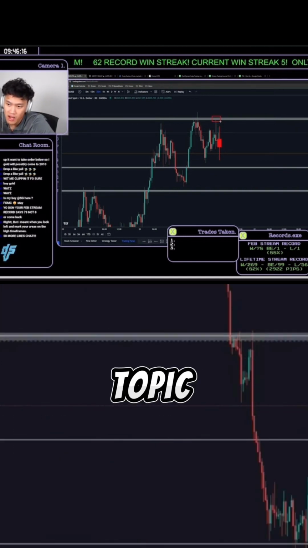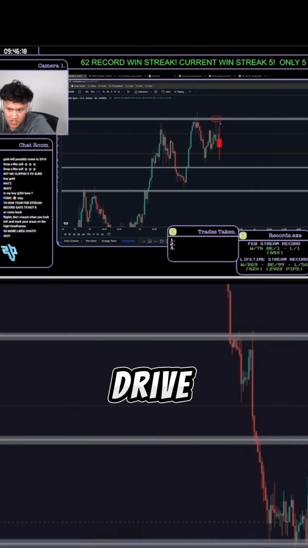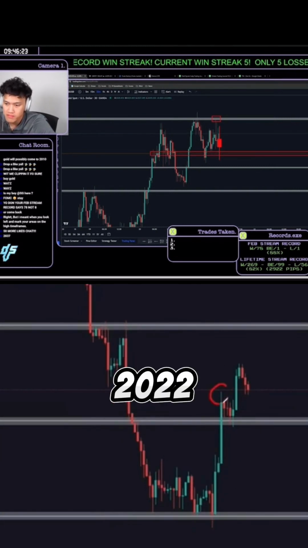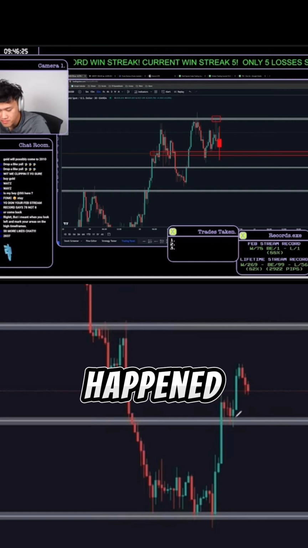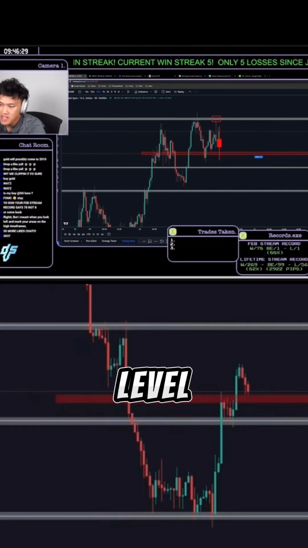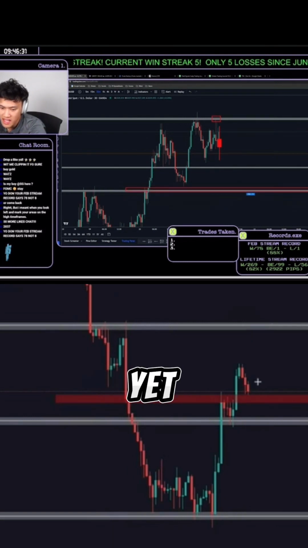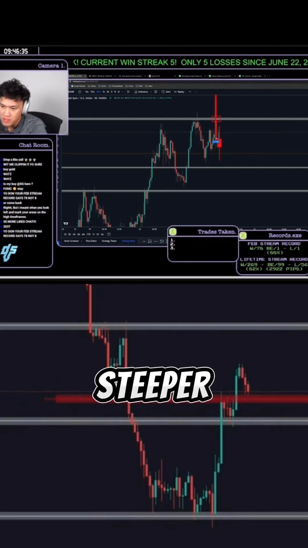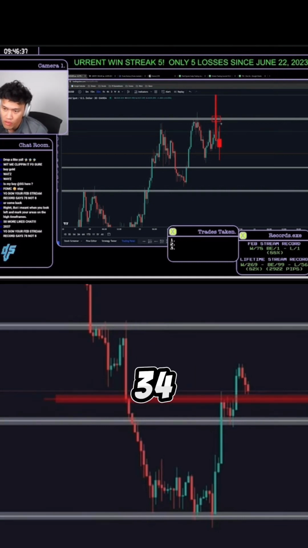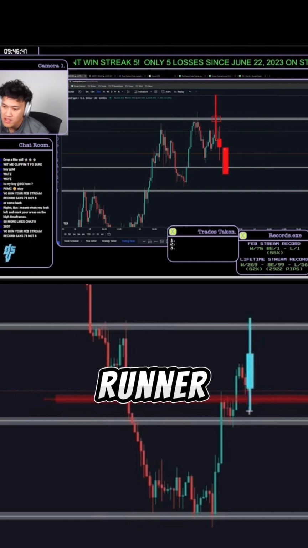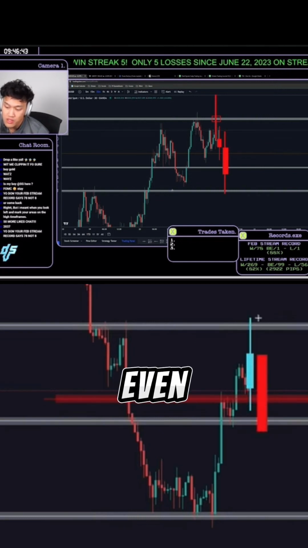So based off this top wick right here, I understand that if that's the top wick for us to drive down, we're not gonna drive that steep. We're probably gonna drive down towards a minimum of 22 and it starts to range there, and that's what happened. So I understand that, okay, I'm looking to just target this level to the left here. I'm not looking to target this just yet. However, if you were to grab a top wick like this, a little steeper, at 34, 35, and then you were to come down, then great, you can probably attempt a runner coming down towards 25 or even 22 instead.